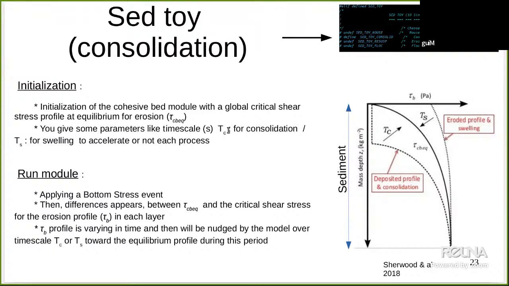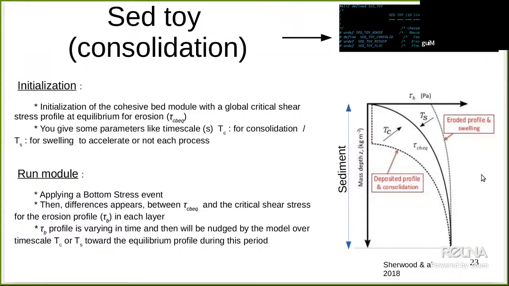So this parameter you have to fill in on the namelist of sediment, we will see later. What does it mean? It means that if we are applying a bottom stress, then we will have changes in the erosion profile for each layer. And depending on what time scale you are using, there will be like a nudging of the profile to the equilibrium profile here.